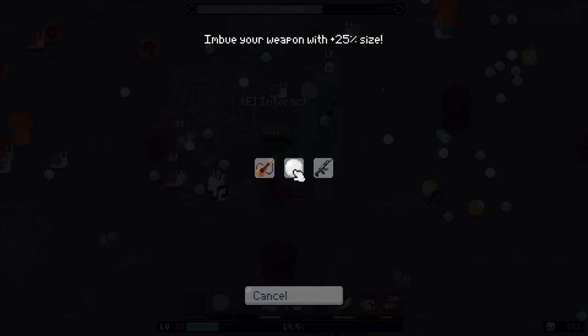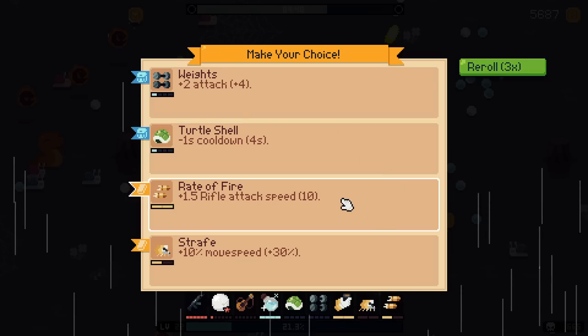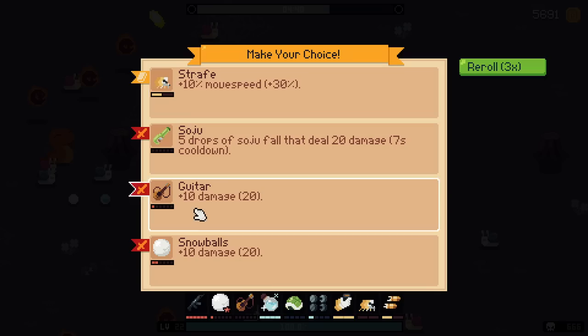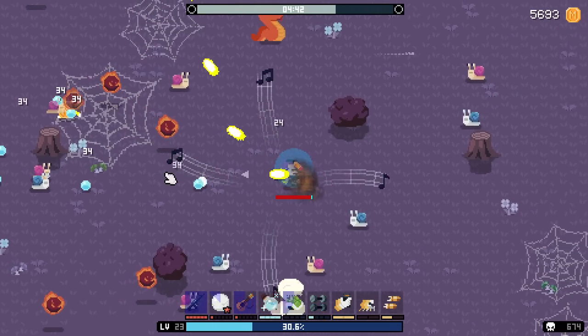Size. I'm gonna say snowball because we need this thing to hit. That's my opinion. There is a magnet. Cooldown and even more attack. Oh! The downside is one time, okay? Well, if the downside is a one time thing, perfect. Damage on the music, yeah, we're gonna go with damage on the music. I'm gonna invest everything into guitar.